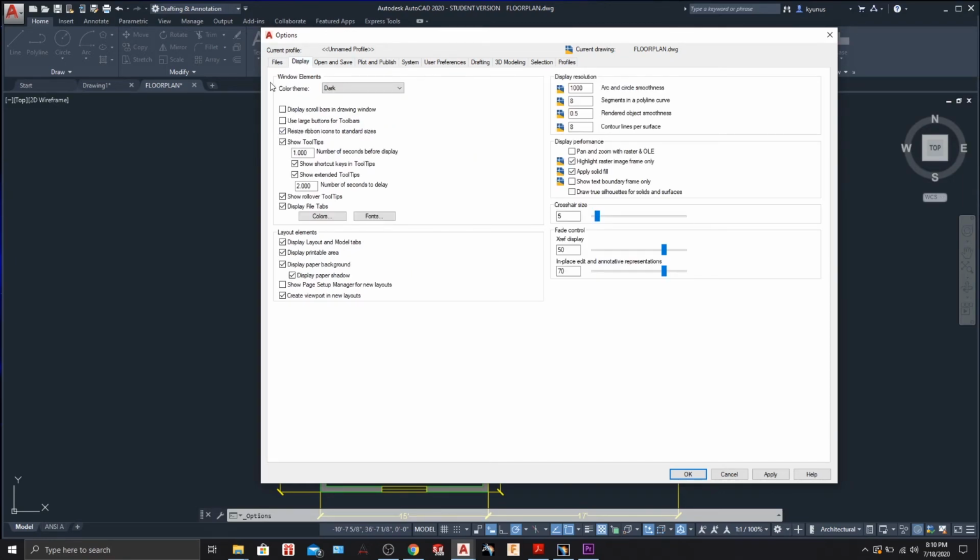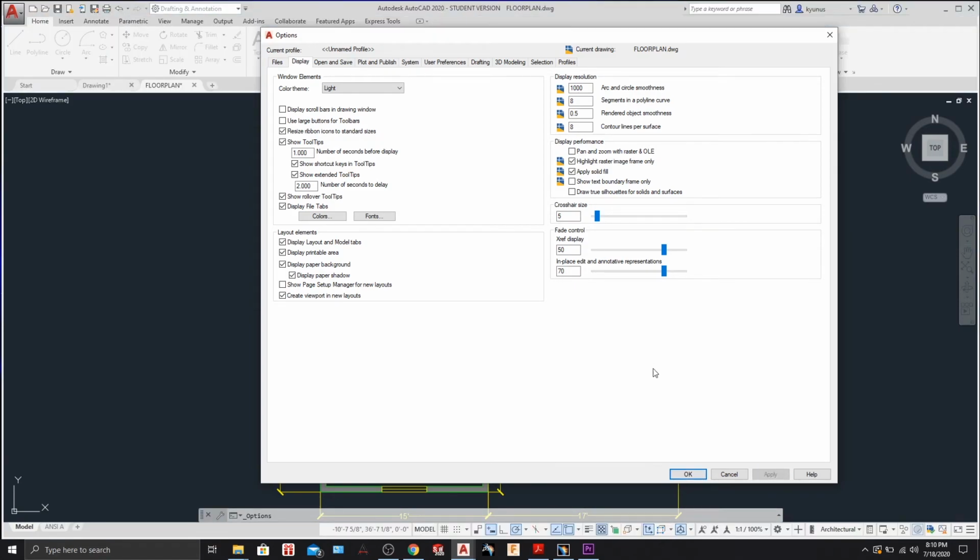And if you come to the display option, we have the color theme. So if you want to switch it to light theme, you can do it from here. So if I apply it for now, everything changes to the light theme. So let's keep it for dark.